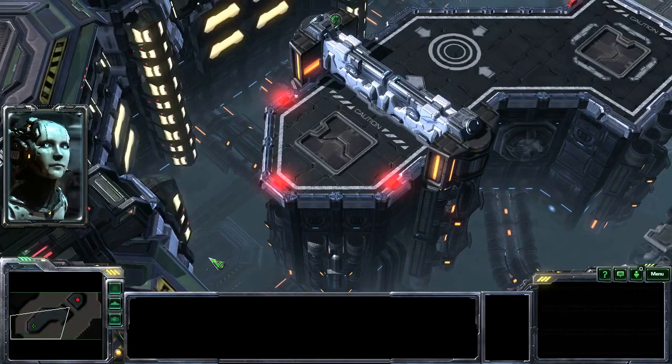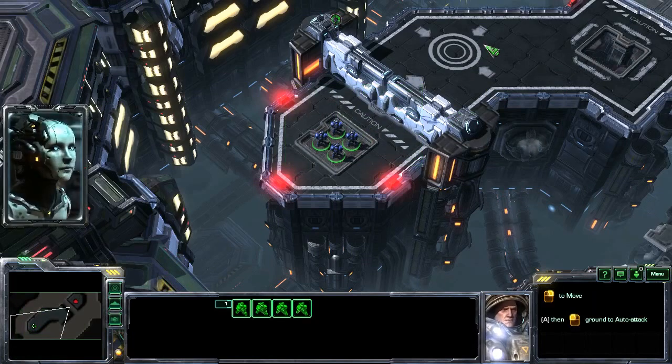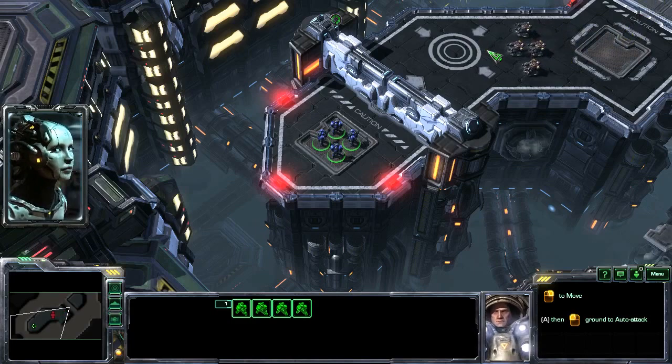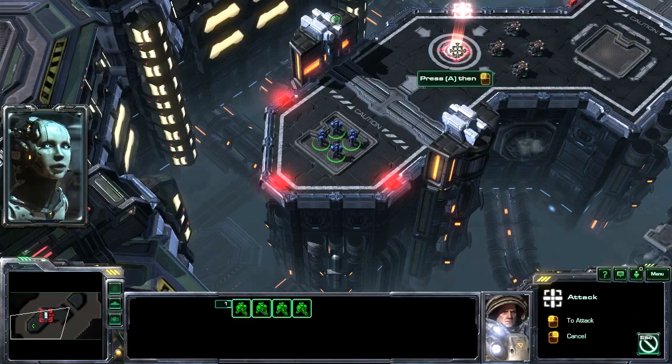Very good, Commander. Your aptitude scores have exceeded the current average. The Dominion prizes cooperation. You may order a group of units in the same manner you would order an individual. Issue an attack move command to your Marines by pressing the attack key.